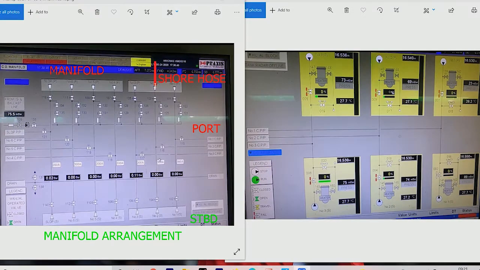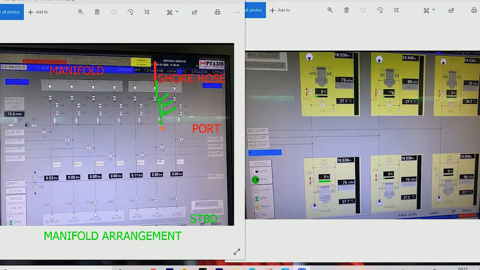flow over it. Now let us assume that this is the 2 port cargo tank and we have connected the shore hose over here. Now we want to load 2 wings and 1 wings from this same hose. So how would we load over here: the cargo will come from here. We will open this manifold valve. Now there are 2 crossovers, valve number 124 and valve number 125. You will open these. The cargo will flow over here.